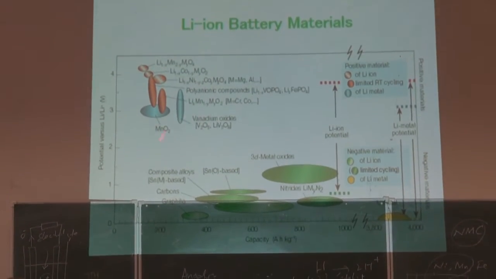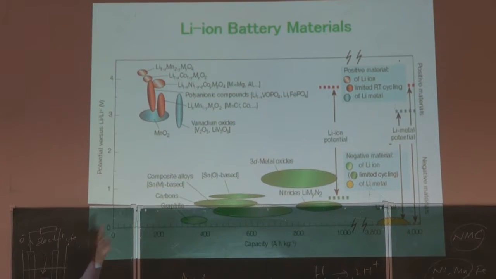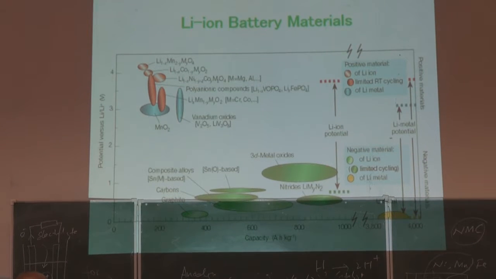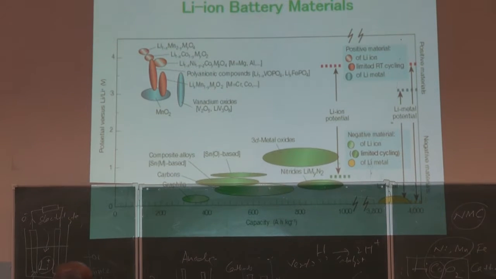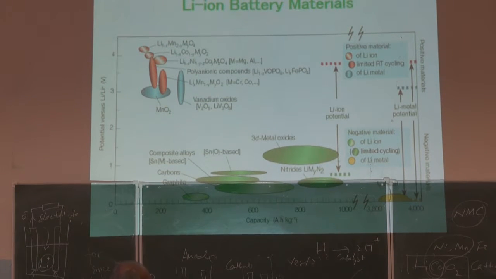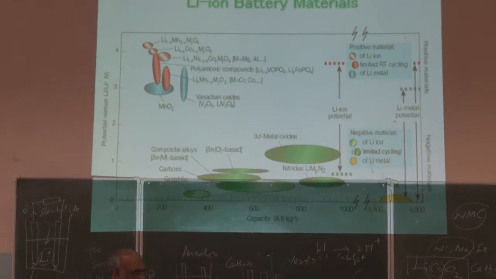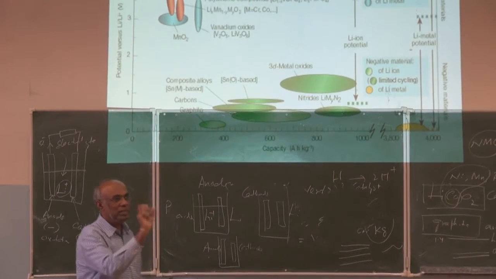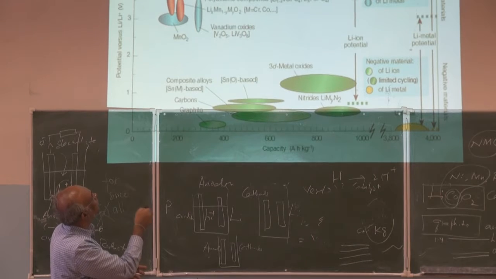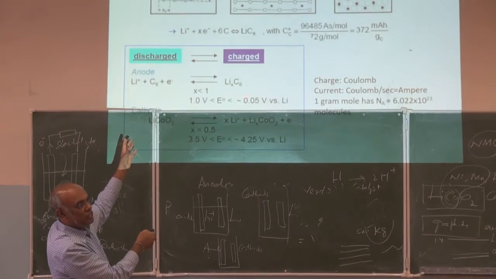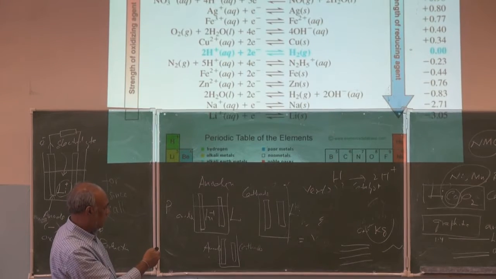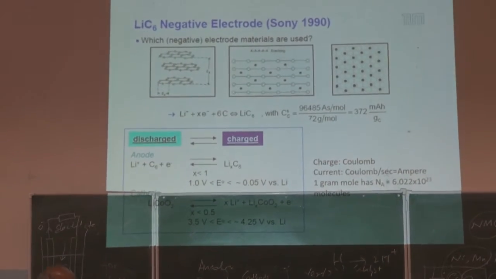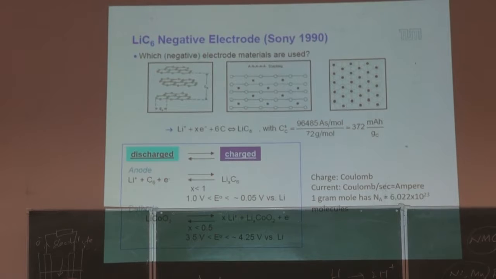So you cannot use it like this. Your graphite doesn't have any lithium. The other electrode should have enough lithium. So you have to make sure you have enough lithium in one of the electrodes. There's some lithium in the electrolyte, but you need to have enough lithium coming here and coming here. So either you have to lithiate this one. In most lithium-ion batteries, the cathode is what we call pre-lithiated. You need to add lithium to the cathode? Yes, yeah. That means your compound is a lithiated compound.